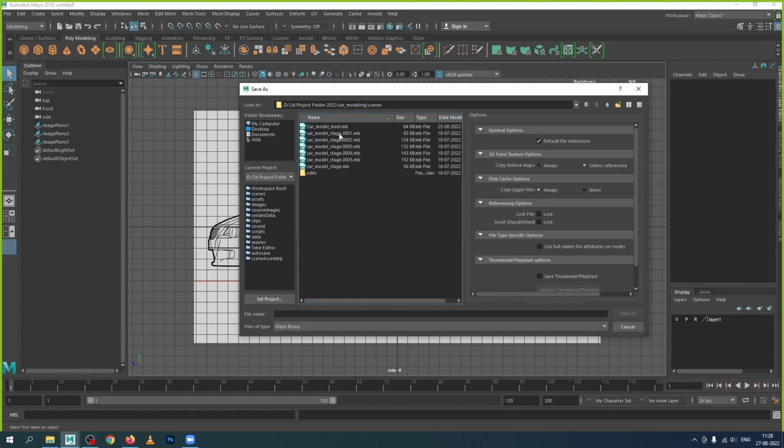Right now car model level I have given yesterday. Now I am changing the name. Generally I'll use my names as stage 1, stage 2, stage 3. Second option, level 1, level 2, level 3. Or else post 1, post 2, post 3. As you are interested, you can give your choice of name. There are no restrictions. You can give stage or level, any choice you like. But it should be saved level wise.